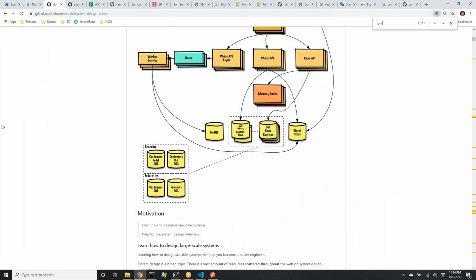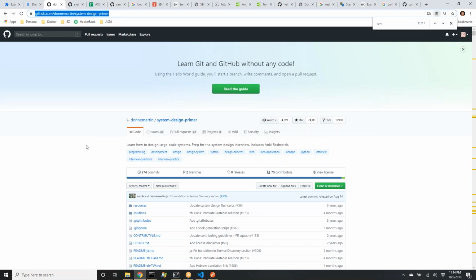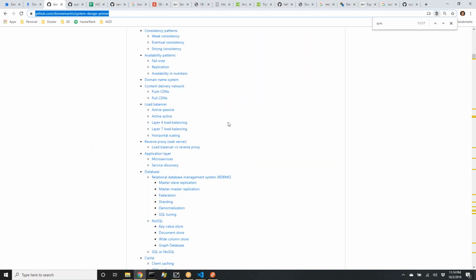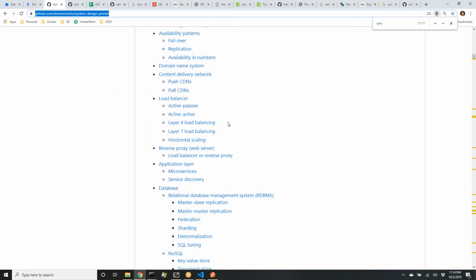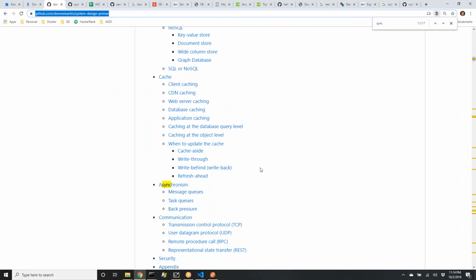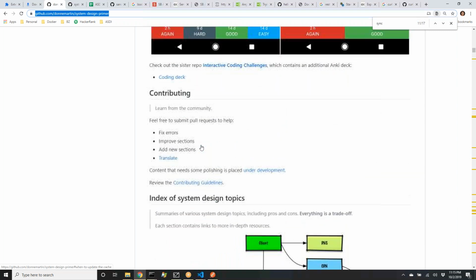Okay. So this is one more resource, which in your free time, just read, because a lot of information is available here, which we will be going over in our course. If you can read ahead of time, you will have more clarity when we discuss them. CDN caching, client caching, this is a very elaborate resource.